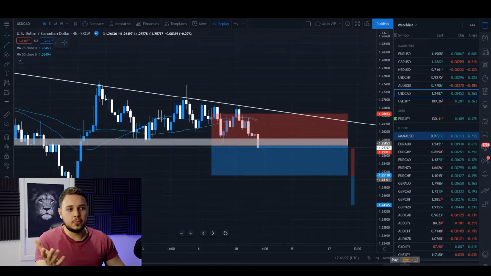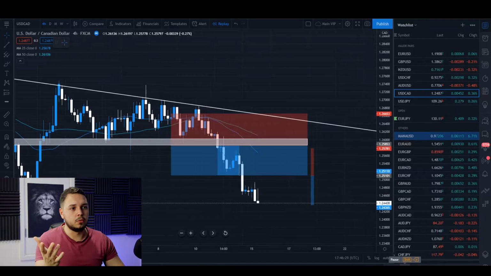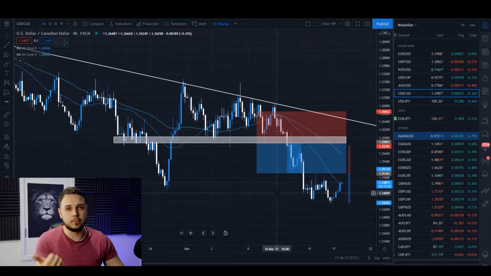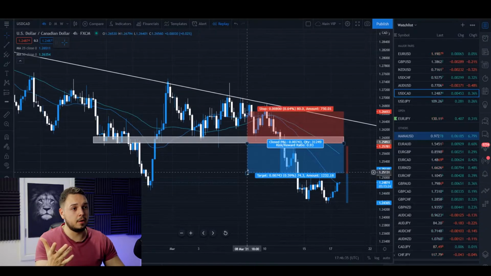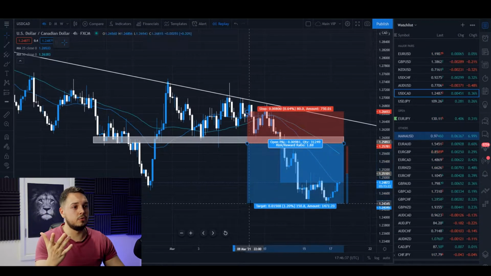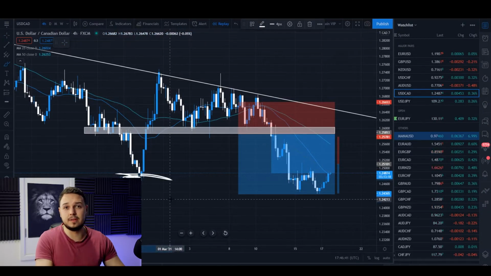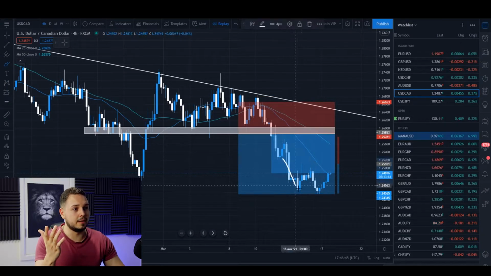And as you can see on the 4-hourly time frame, if we played this trade, it went towards the downside very nicely. And I always do take profit 1, 2, and then the third level a little bit lower, as you can see, 150 pips or something like that, in case it does break this previous area level that I just talked about. If it does, more than likely it's going to have a push.